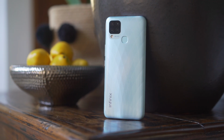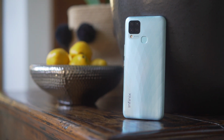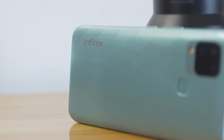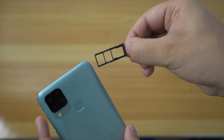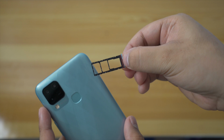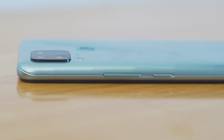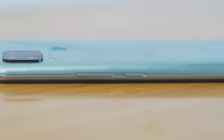Now checking out the unit itself, at the back we have the diamond pattern, which looks very youthful with its glossy finish. Also at the back we'll find the triple camera module and its rear mounted fingerprint scanner. The unit we have is in the Morandi cream colorway, but it is also available in black, purple, and Heart of Ocean. Situated on the left is the dual nano SIM card tray with a dedicated micro SD card slot, volume rockers, and power buttons on the right, which is placed in the middle of the frame, making it very easy to reach, especially when you have small hands.